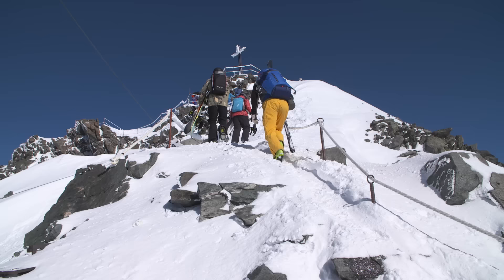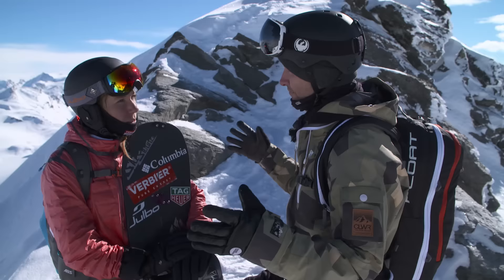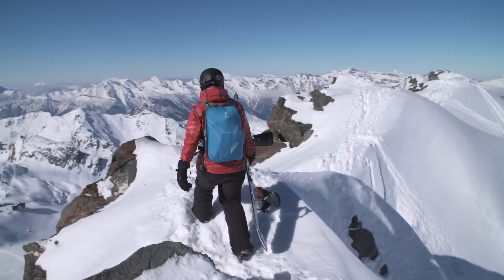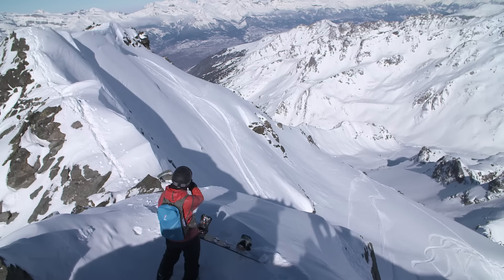But if you want to find Geraldine, you've got to head into the backcountry. Geraldine, what are your top tips for riding a backcountry line safely? I would say first check the conditions to be sure that it's safe. Then pick your line — take a picture, study your line as much as possible to be confident in your riding. If you take a picture you can look at it if you get lost on the hill and work out if there's anything dangerous below you. The best is to be not in trouble.